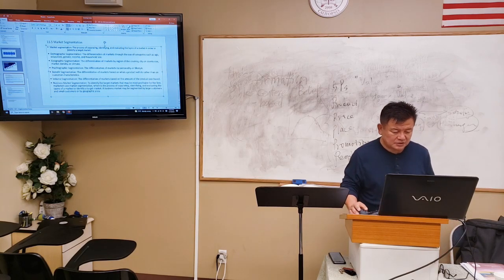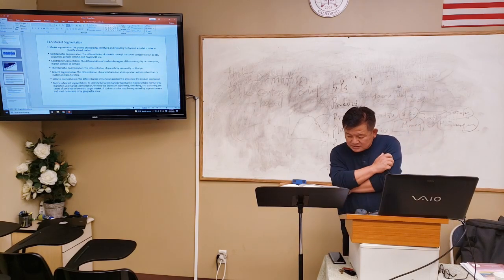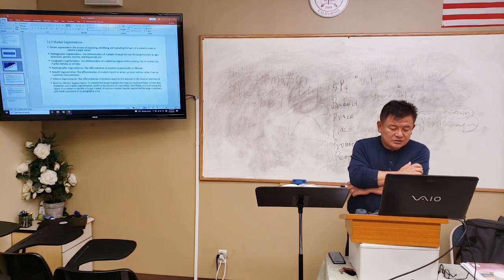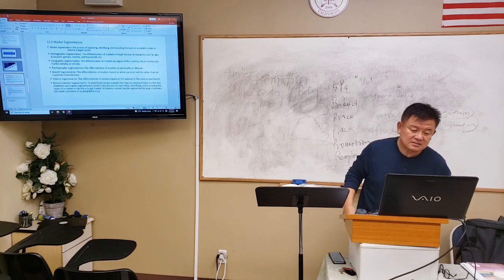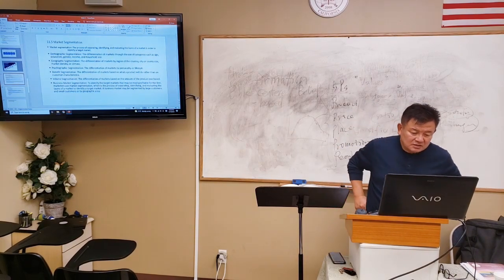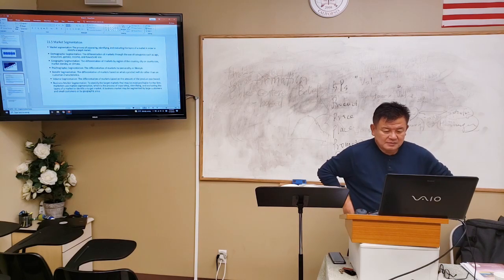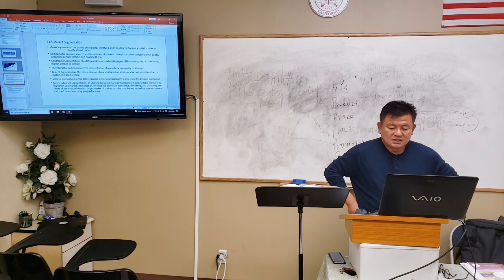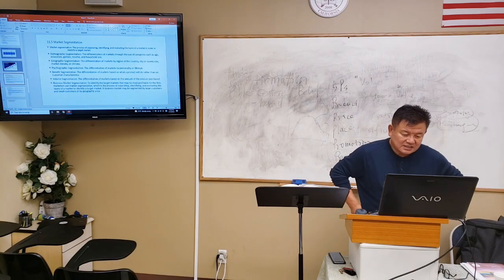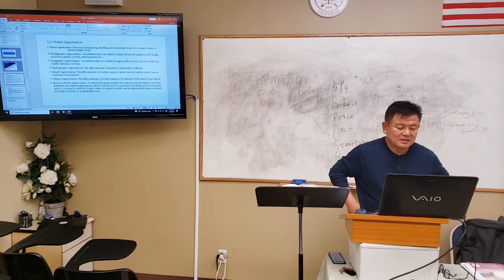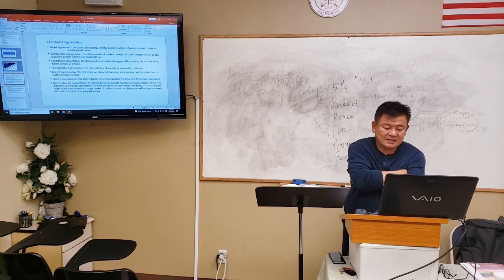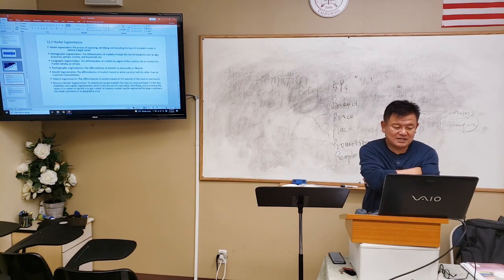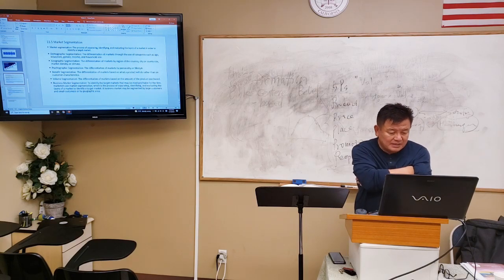And then demographic segmentation. Demographic segmentation is the differentiation of a market through the use of categories such as age, education level, gender, income, household size. This is demographic segmentation. And the geographic segmentation, the differentiation of a market by region or country, city or countryside, market density, or climate. This is geographic segmentation. And the psychological segmentation, the differentiation of a market by personality or lifestyle. This is psychological segmentation.